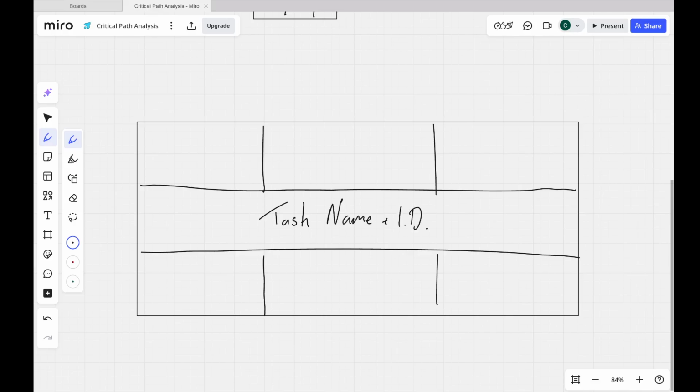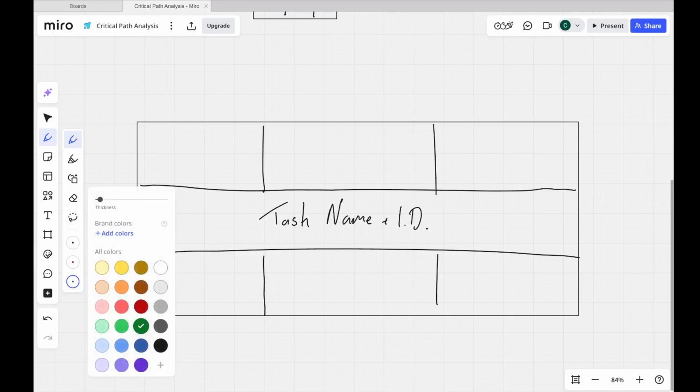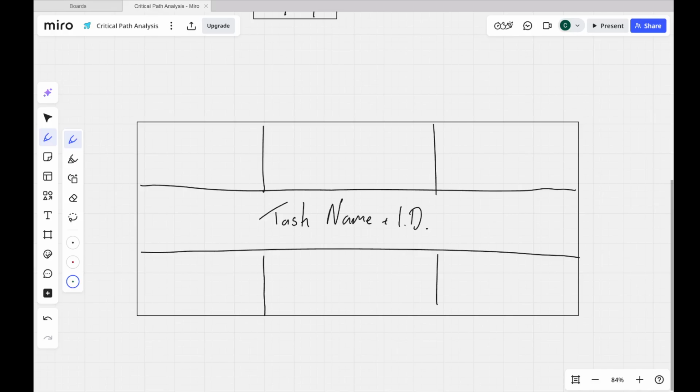That's from our work breakdown structure. And the way I've always remembered this is that the left-hand side of the node represents the start of the task. The right-hand side of the node represents the end of the task. So that line there is the start of the task, and this line here represents the finish.